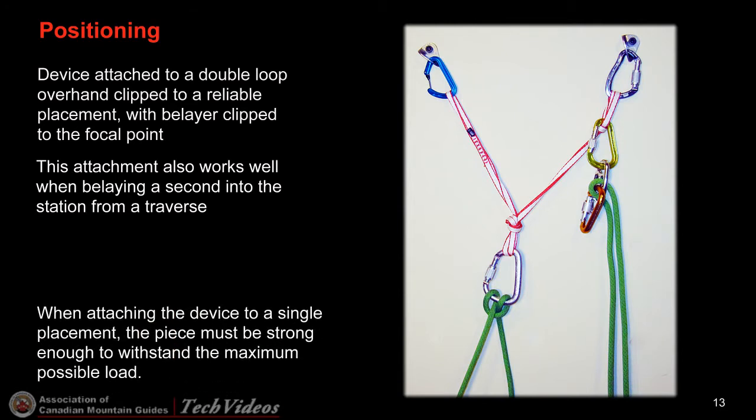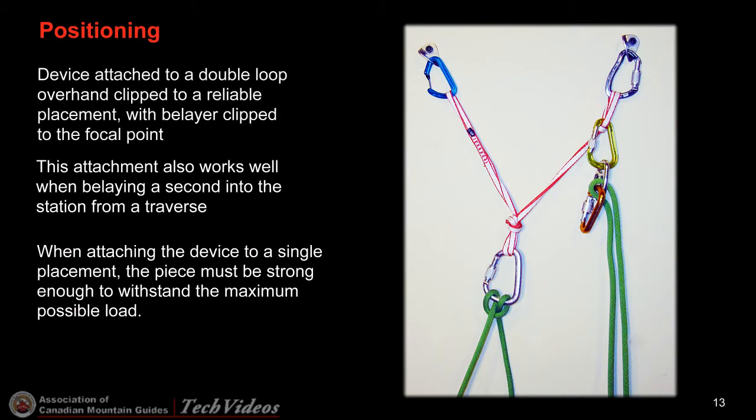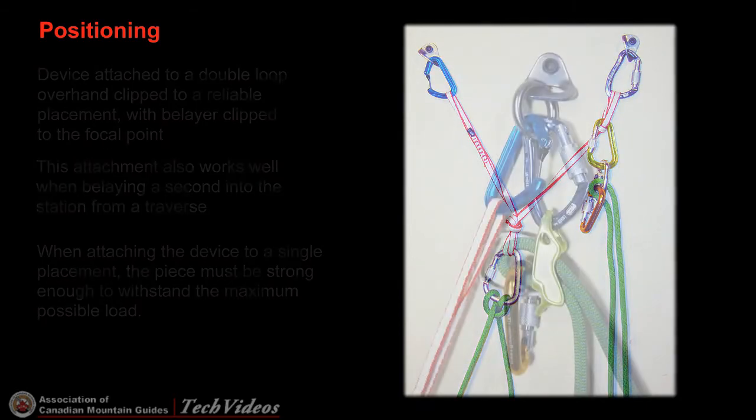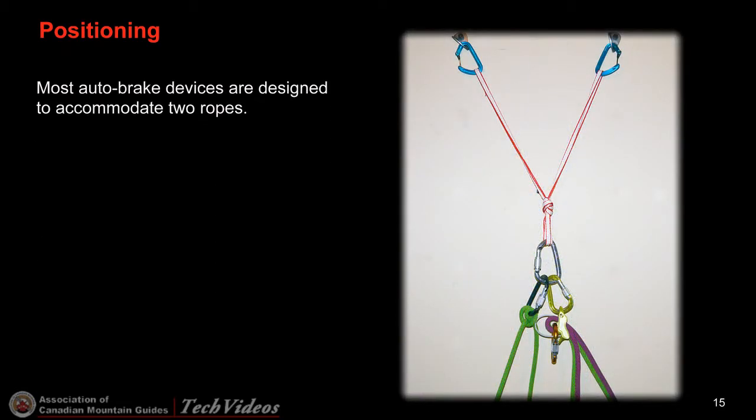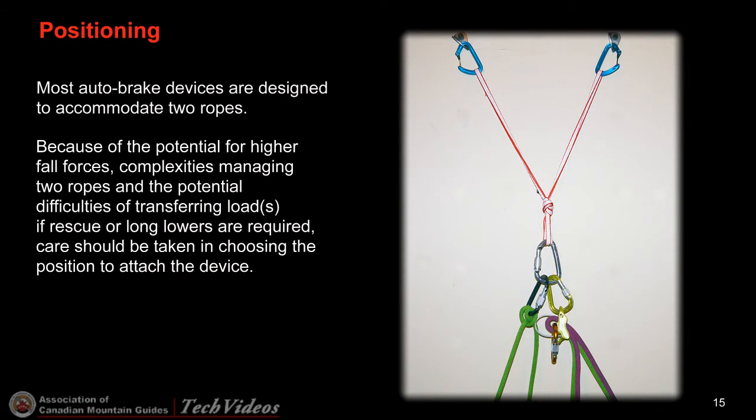When attaching the device to a single placement, the piece must be strong enough to withstand the maximum possible load. The auto braking device can also be placed directly into a ring bolt. Most auto brake devices are designed to accommodate two ropes. Because of the potential for higher fall forces, complexities managing two ropes, and the potential for difficulties transferring load if rescue or long lowers are required, care should be taken in choosing the position to attach the device.